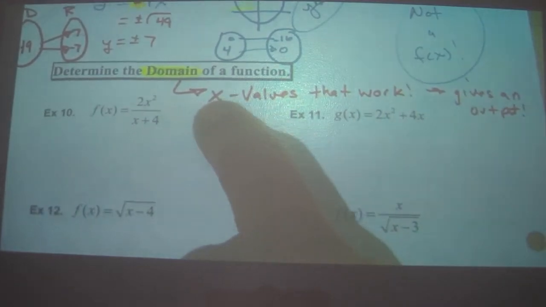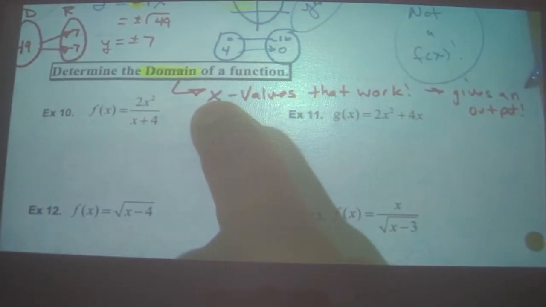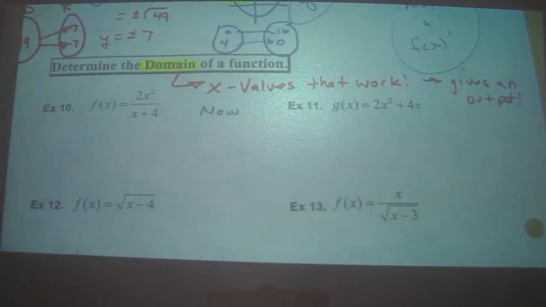So we want to find values that work, that gives an output. So domain are x values that work for our function. Now, that's pretty hard to come up with, because if you think about all of the numbers that work in something, think of every number you could think of. That's the real numbers. The set of real numbers are infinite, right? Positive and negative, whole numbers, integers, 0. So -1, -2, -3, 1, 2, 3, 4, 5. And then everything in between, fractions, decimals, square roots, anything like that is considered, okay?